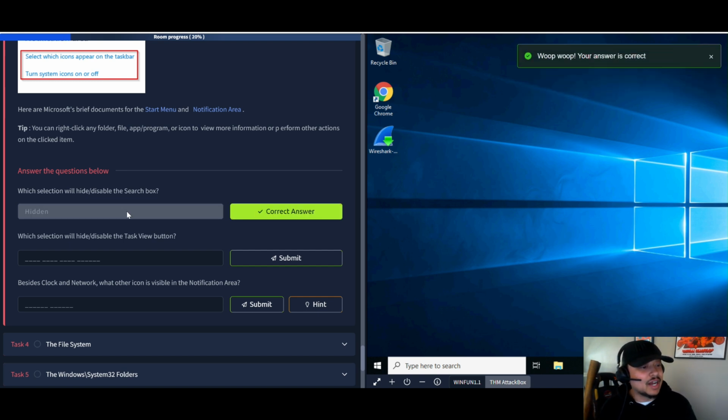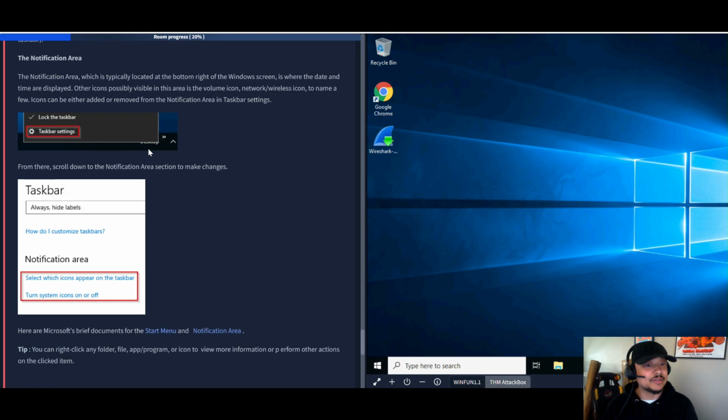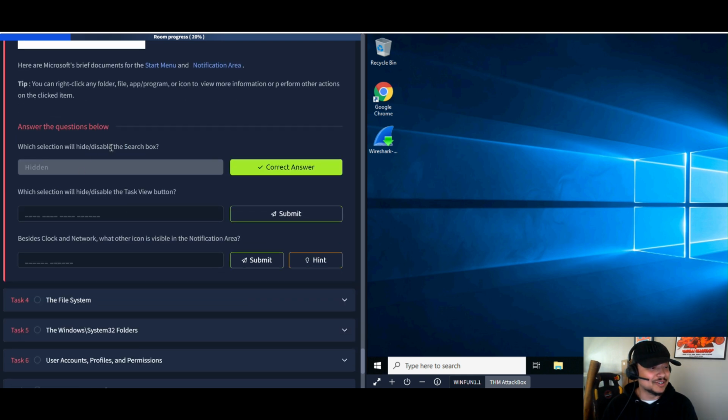Which selections will hide or disable the task view button? I'm pretty sure it explained it in all of here. Please read through this. Of course, the good people at TryHackMe put in good work for that. Sometimes I just try answering the questions.